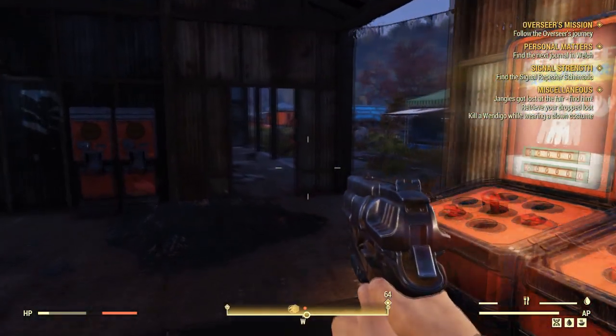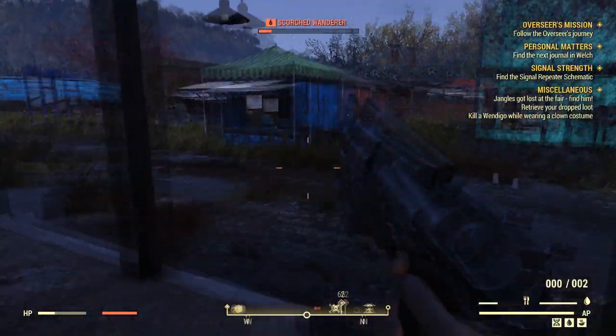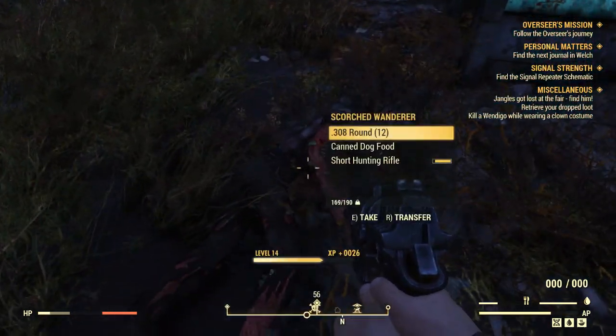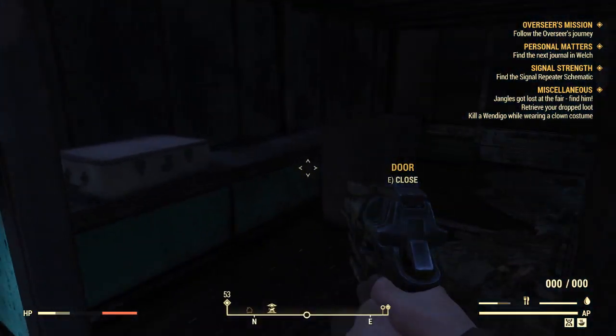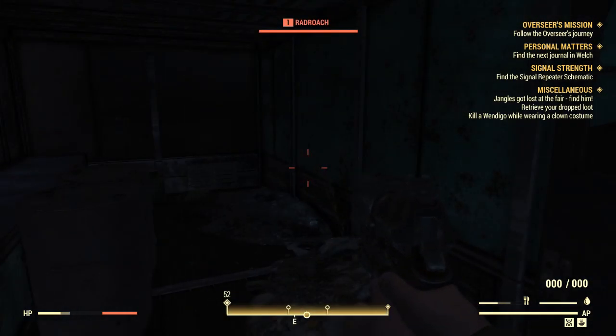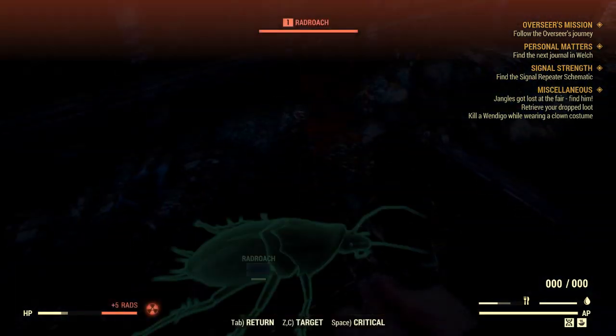Alright. Now that I've healed up a little bit, we can go back into combat. And I still might die. Nope, didn't. Let's go ahead and heal up some more, actually, just while we're here. Ooh, a green bandana. That's pretty cool. And some spices. So there is a rad roach in here. Yep.